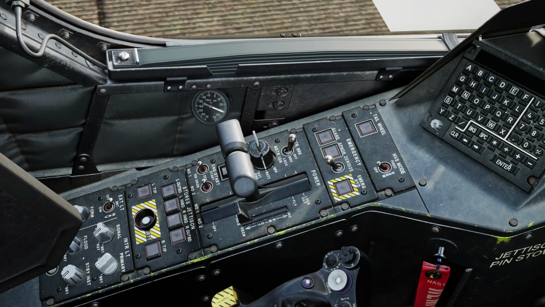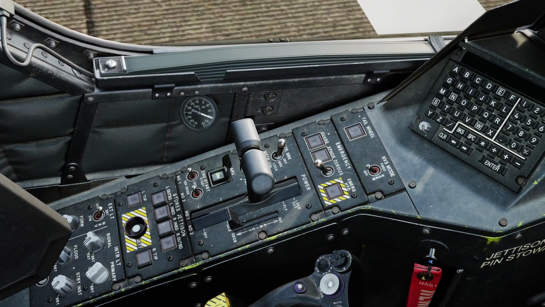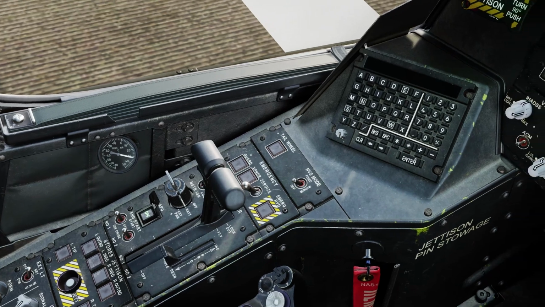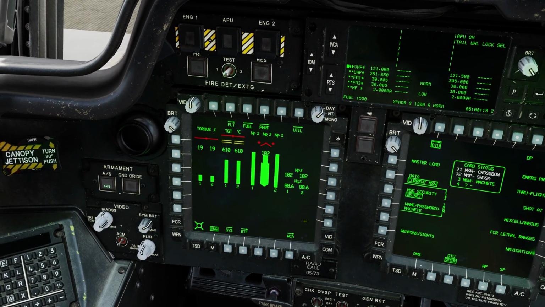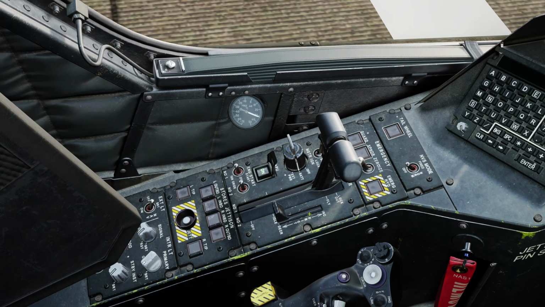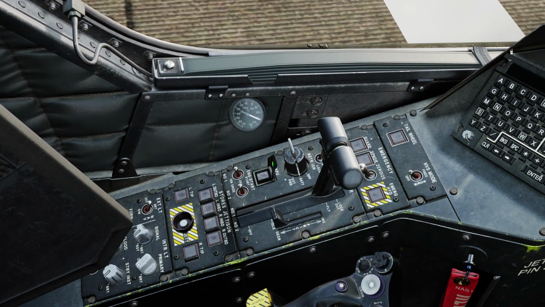I'm gonna advance it like that. Don't rush it, let it catch up with your movement, and all the way up to fly. Now you can see that all the engine parameters went up, and let them stabilize, and we can just keep moving with the startup. Once the engines are in the fly position, you can turn off the APU by clicking on the button again, and we can close the cover.